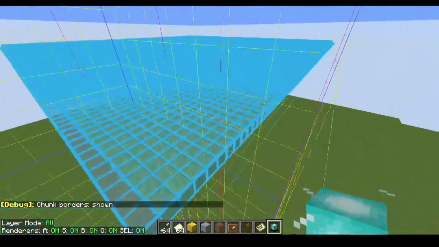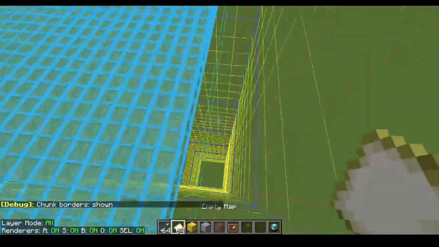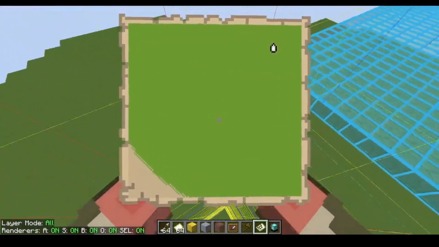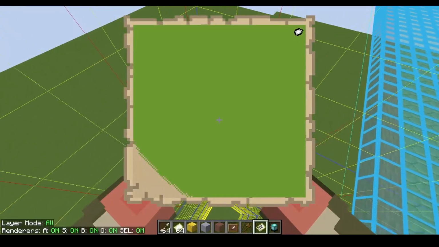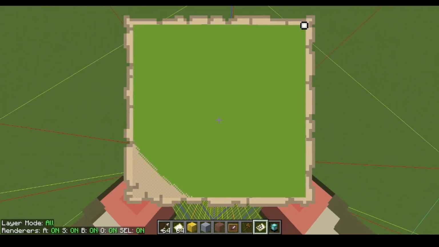The thing that we need to remember is it needs to be aligned to the grid, and to find the grid you take a map art and go to the top corner.